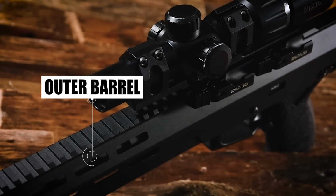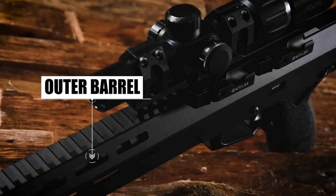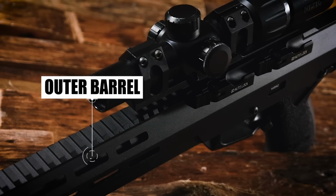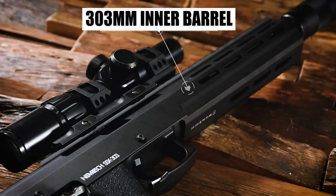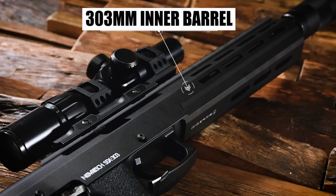Earlier, I talked about an outer barrel. Now, what exactly was I talking about? Well, the SSX303 has a longer inner barrel inside. This bad boy has a 303 maple leaf inner barrel for optimum precision. You can also swap it out for a longer one if you want.